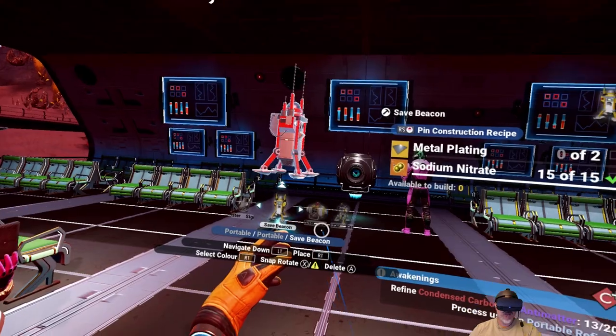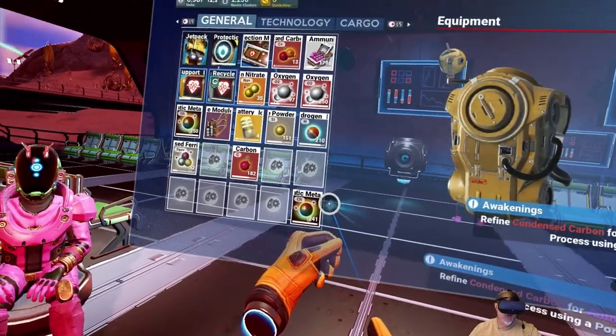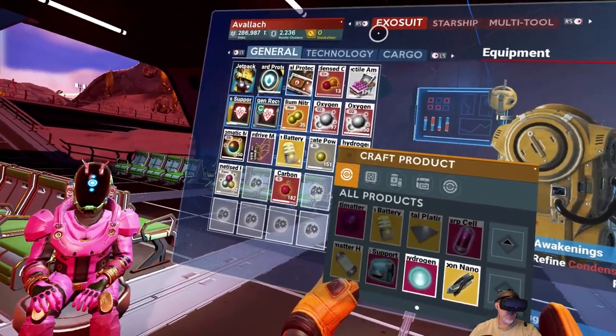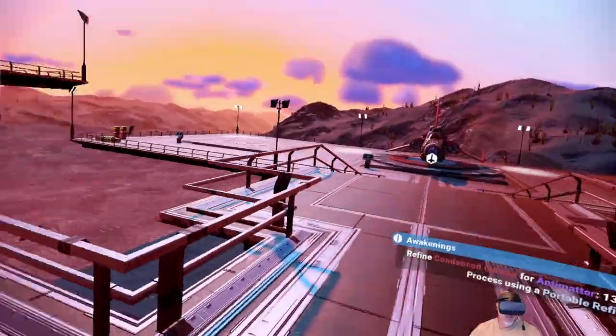So what we need to do is build ourselves a beacon, but we need two metal platings to do that. So let's go into our inventory and we'll craft two metal platings, which we can't do because we need normal ferrite dust. And of course, we don't have any normal ferrite dust. Doggone it. Okay, let's go get some ferrite dust.